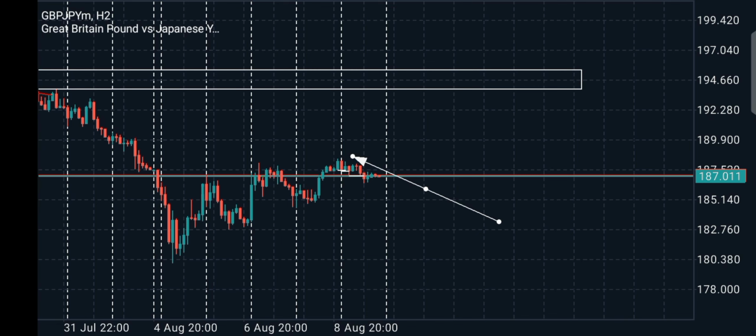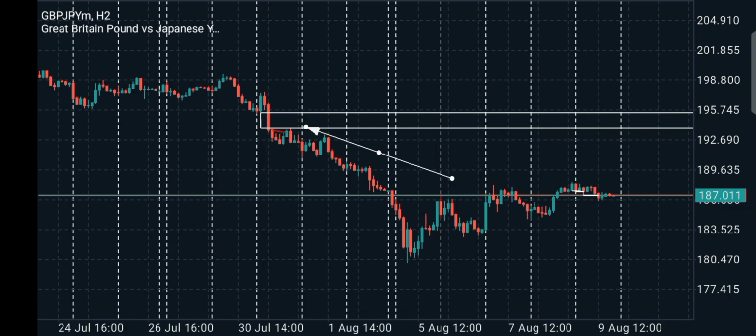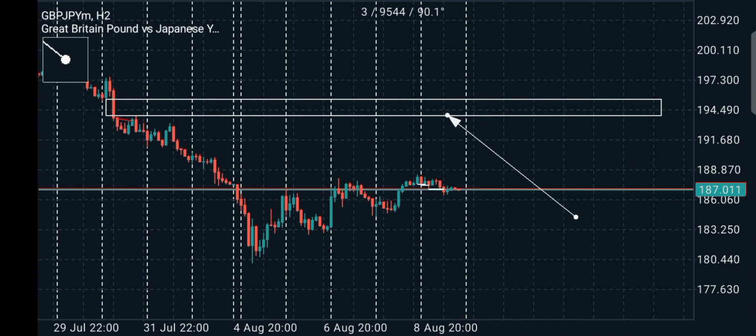I have this imbalance here where I think price wants to fill in before going down more, but that's what I saw last week. I've been looking at this point here. For those of you that watched my previous video, you know that I've been looking at this particular imbalance here. Here you can see how it's opened. I feel like price is going to trade into here, but remember we are doing a top-down analysis and we are also going to be counter trading because we want to take trades by Asian session on Monday.